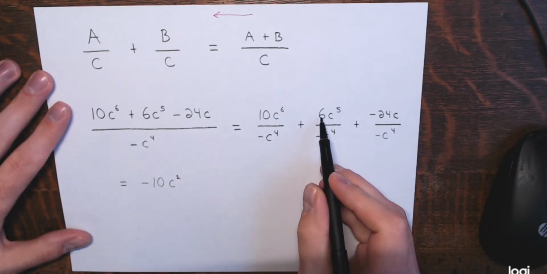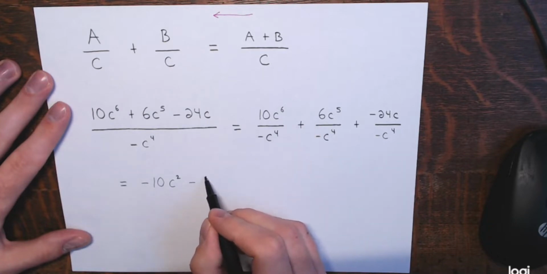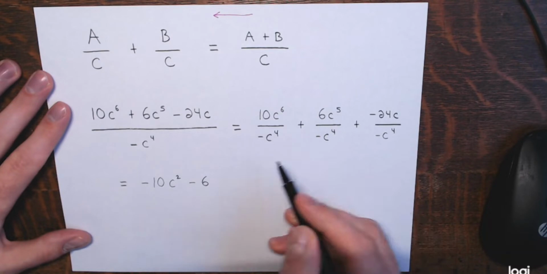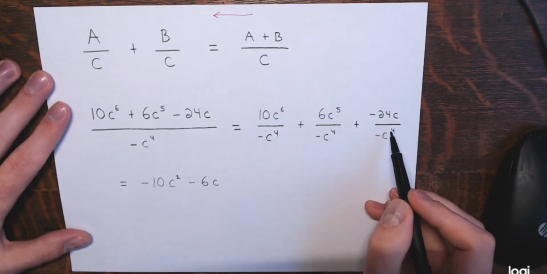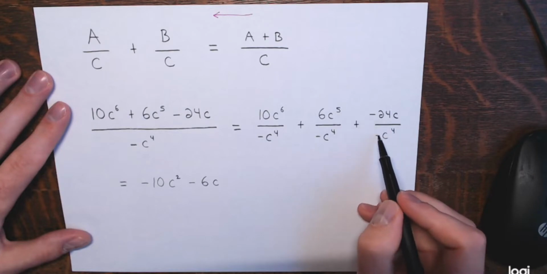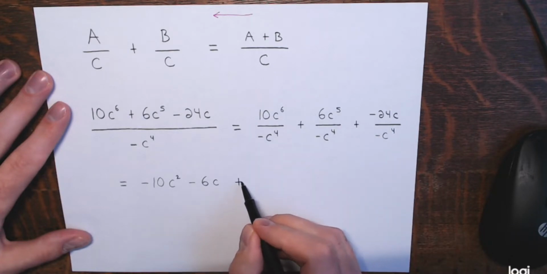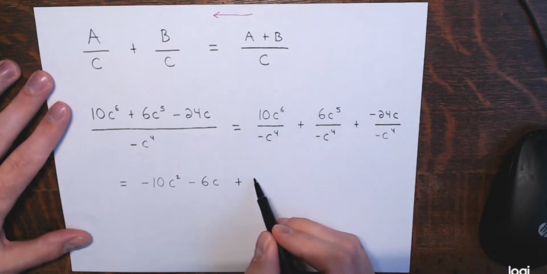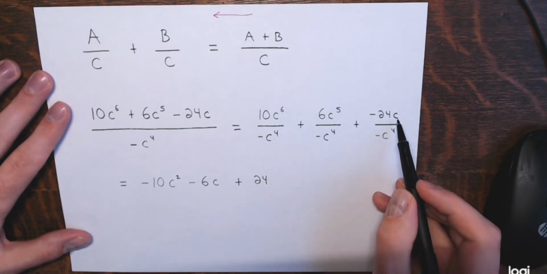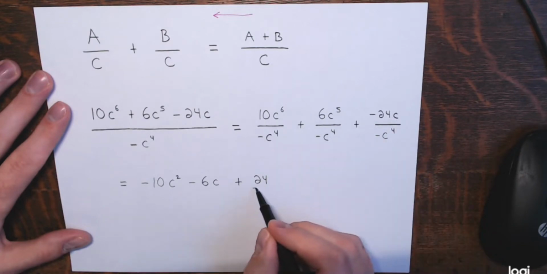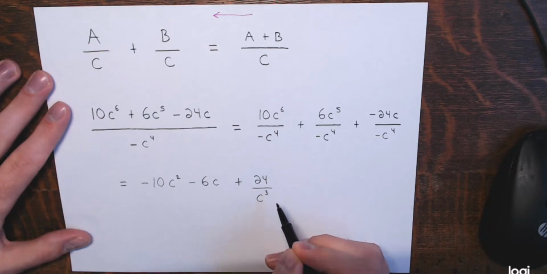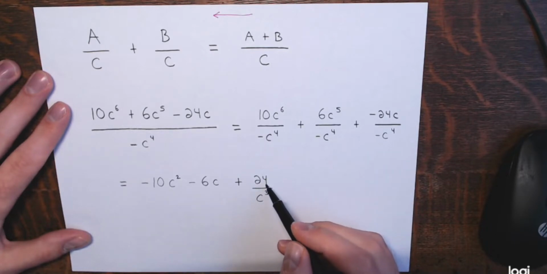Then we have plus, 6 divided by negative 1 is negative 6. C to the fifth over c to the fourth is c to the first, so then we have negative 6c for the next term. And then the last quotient here, we have negative 24 divided by negative 1. That's still positive, so positive. And then 24 over 1 is just 24, so I'll have 24 in the numerator. And then c divided by c to the fourth would be c to the negative third, but that's 1 over c to the third, right? There'd still be 3 factors of c in the denominator after you cancel one of them. So the last fraction, the last quotient, is 24 divided by c cubed.